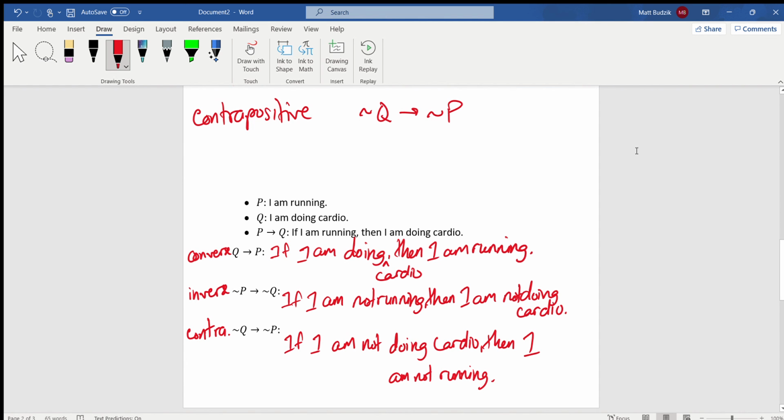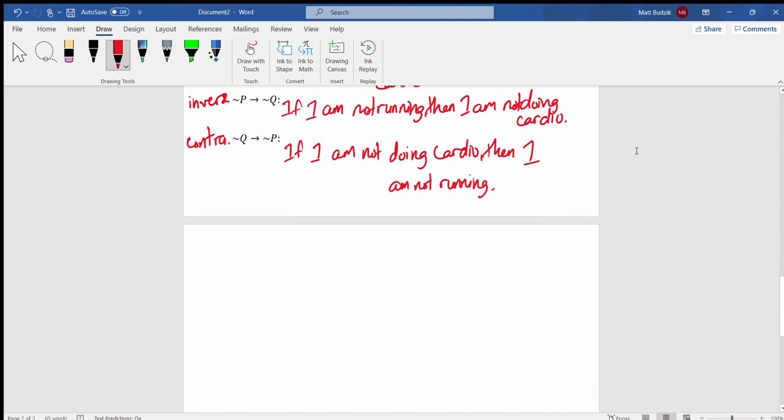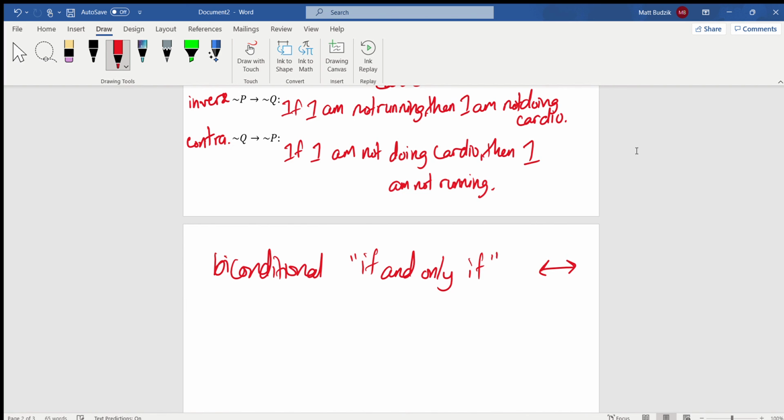And then last thing we have are biconditional statements. So remember that a biconditional is written in if and only if format. And then that logical symbol is the arrow on both ends. So that's my biconditional. And we write a biconditional when a conditional statement is true as well as its converse. So that's, again, when we can write that biconditional.